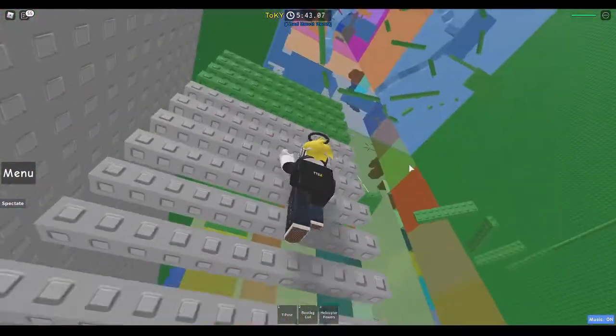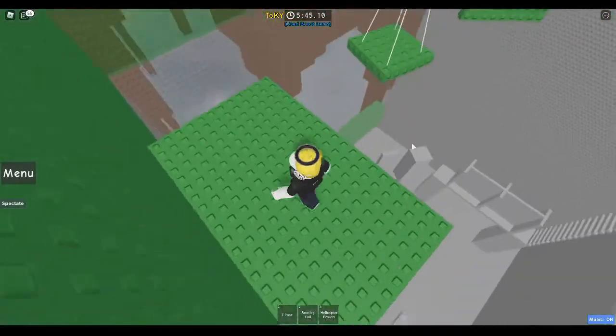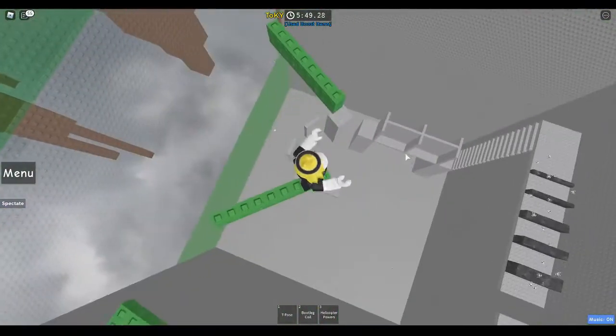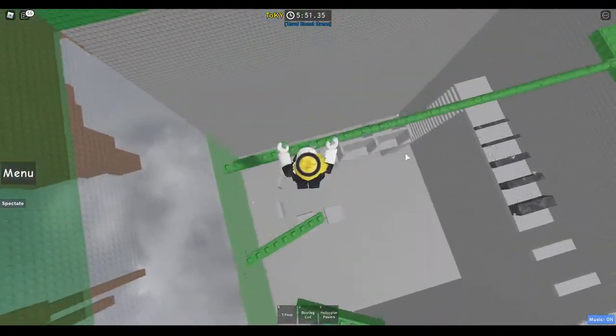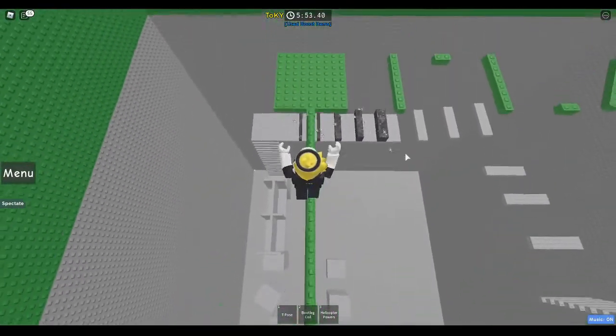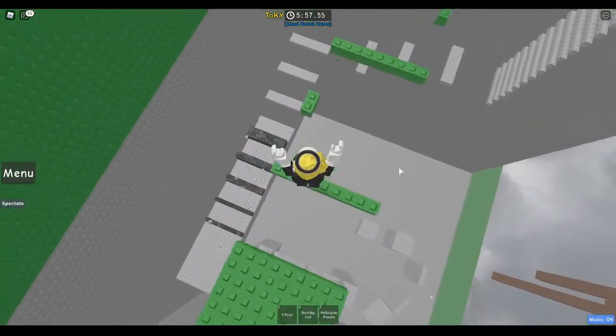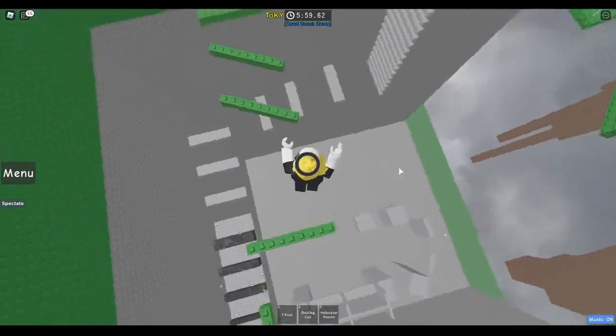Go. See? But yeah, floor 2 kind of sucks. Floor 3, only 2 jumps suck. Floor 4, the entirety of it's easy. Floor 5, the conveyor jumps are gay as shit. Floor 6, I have not done yet. And same for 7, 8, 9, and 10.